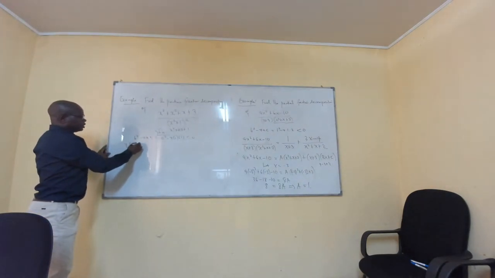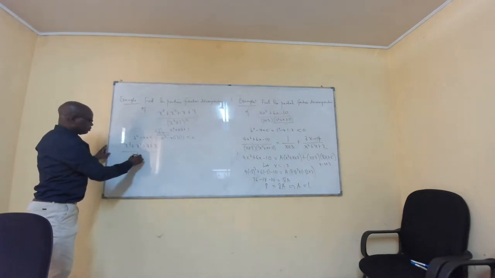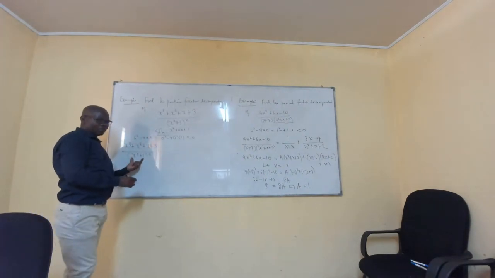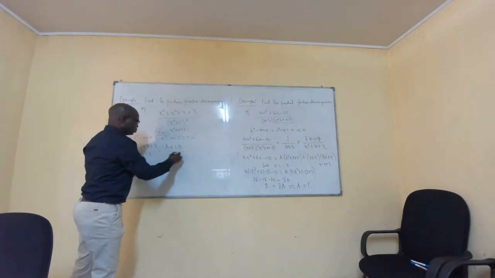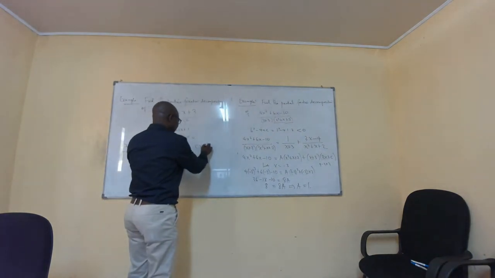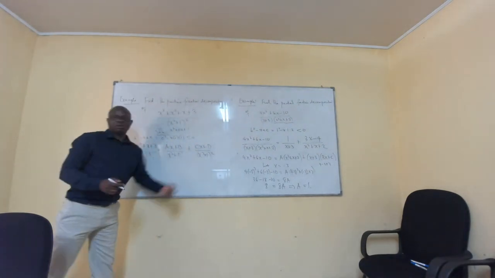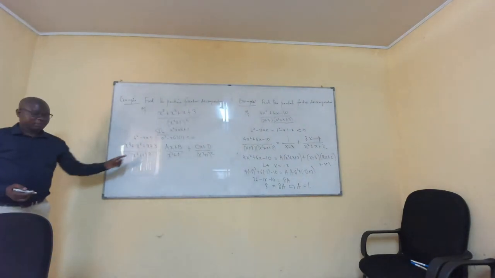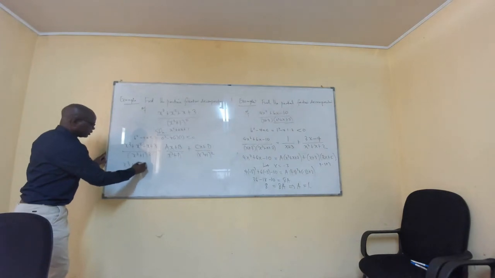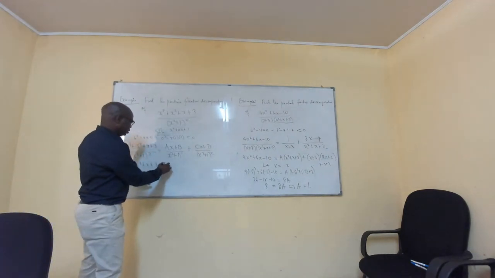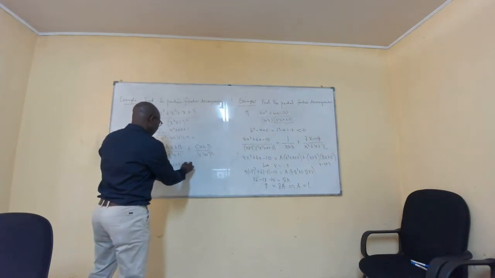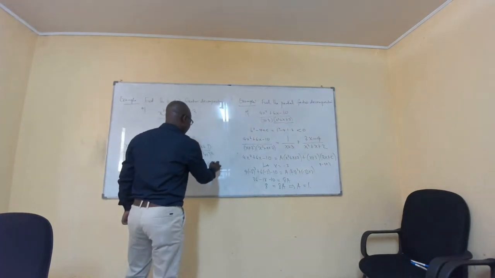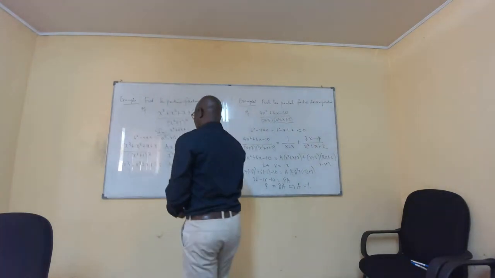So according to the scheme that we have developed, we are going to have x squared plus 1 to the power 2. Because this is an irreducible quadratic, it should follow with the linear part over x squared plus 1, then plus a different linear part over x squared plus 1 to the power 2. So to the power 1 and to the power 2. Then you multiply this out by this quantity. We have x to the power 3 plus x squared plus x plus 3 equals ax plus b, times x squared plus 1, then plus cx plus d.